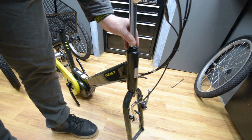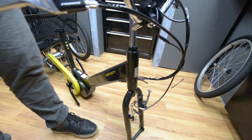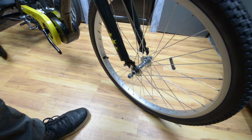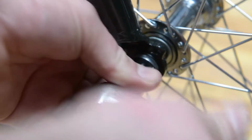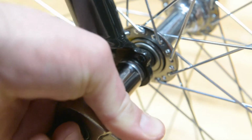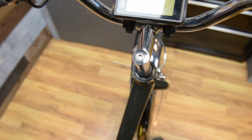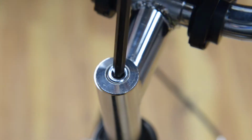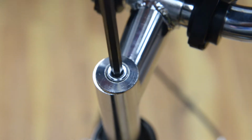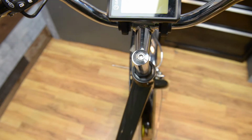Put the handlebars into place by sliding the neck of the stem into the head tube. Install the front wheel into the fork and securely tighten the 2 axle nuts. Now that the front wheel is on, align the front handlebars with the front wheel. Use the 5mm bolt on the top of the stem to lock the handlebars in their final position.